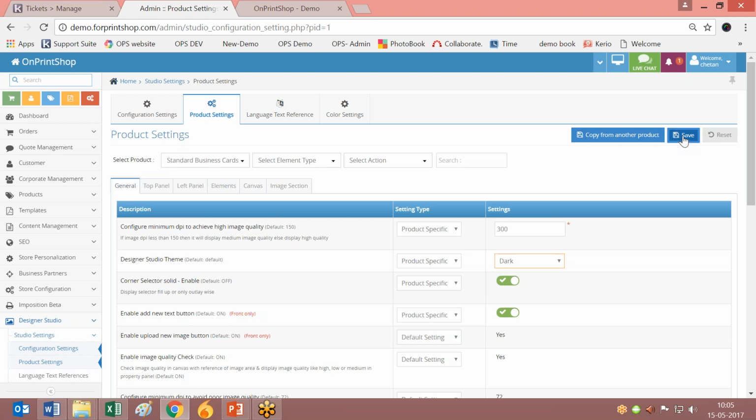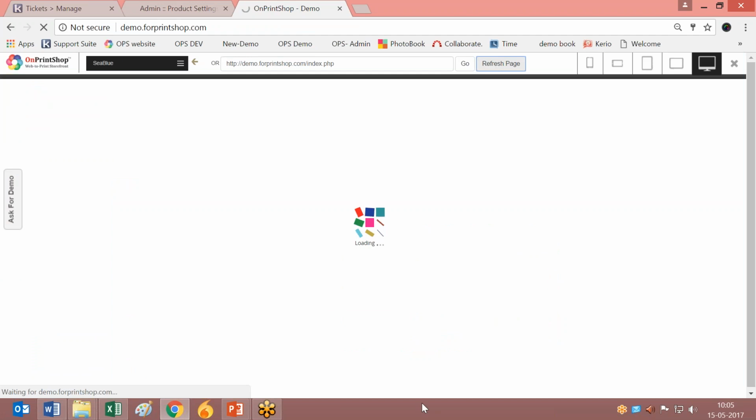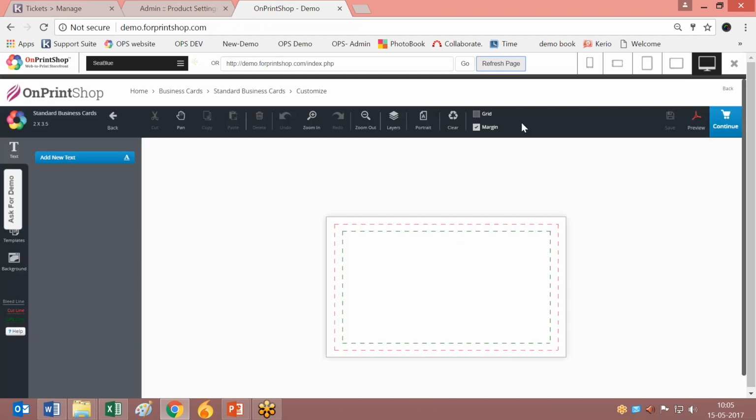I have selected the dark option for the theme, and I'll refresh the page. Now for this product, the theme is opening in dark. You see, all this top panel and the left panel became dark.